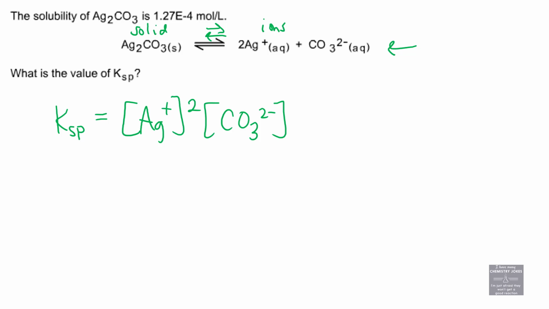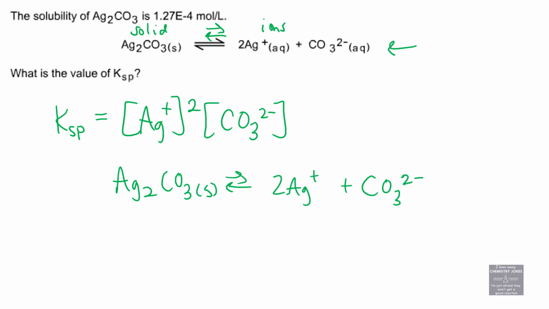No Ag2CO3, because it's solid. We don't care. How do I determine the value of Ksp? Well, when in doubt, make a RICE table. It's the answer to so many of our problems all semester. I have to rewrite the equation because I did not plan appropriately, so I can't put my RICE table up yonder. How much initial concentration of Ag2CO3 is there? It's a solid. We don't care. Because solids are never ever found in equilibrium expressions, we don't actually care how much you started with. As long as some solid is present, we don't care how much.